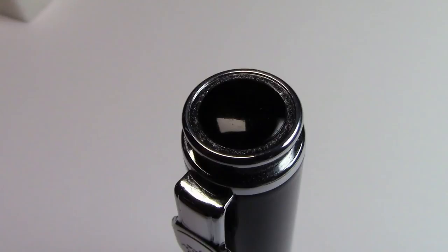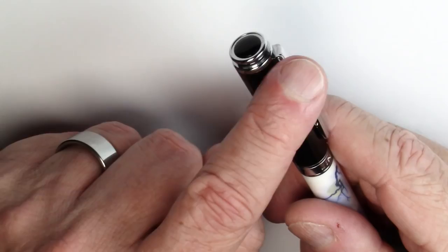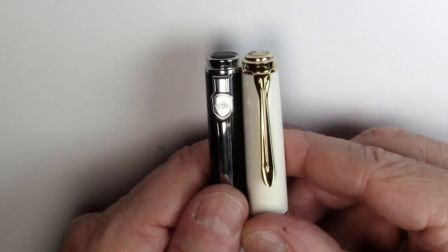And the top of the pen has a black jewel type insert to match the black lacquer on the cap. And it is very much styled like a Pelikan cap finial. So if you look at the shape of the finial on both the Pelikan and the Jinhao, you can see they're very, very similar.